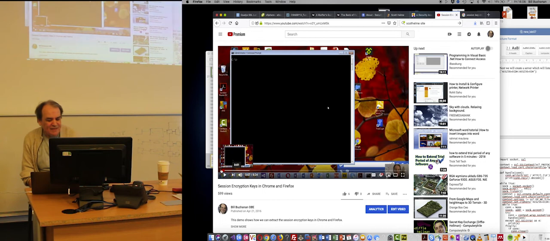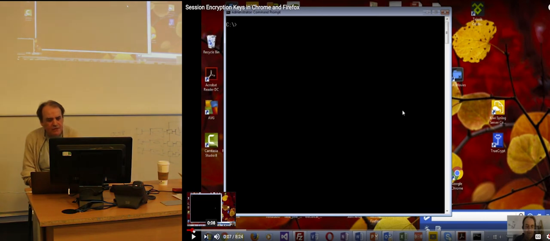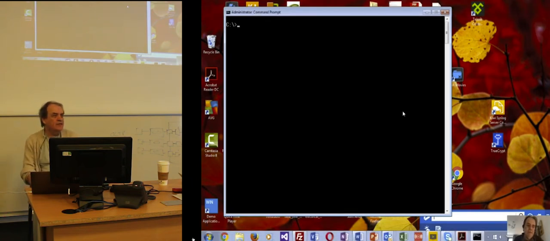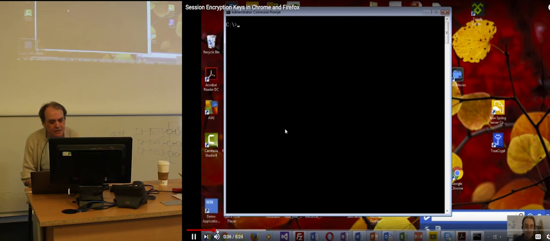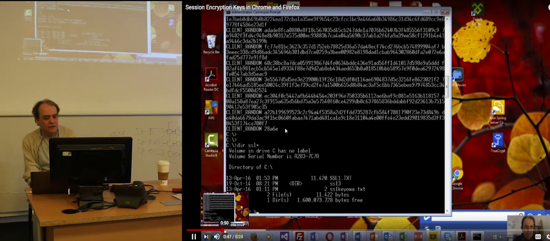And the unbelievable thing is that for some reason Chrome and Firefox have a little switch that you set up in Windows, and that switch allows the keys to be stored into a file, so the user wouldn't actually know that the keys were being stored for every connection. So it's almost like a little backdoor. I'd offer it as a debugging option that wasn't switched off. In this demo, I'll send you the details. So that's what the keys actually look like on the machine.